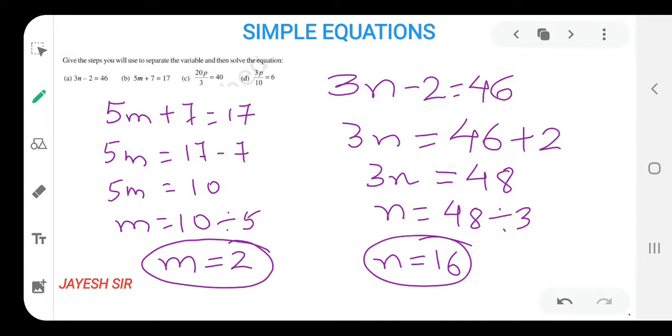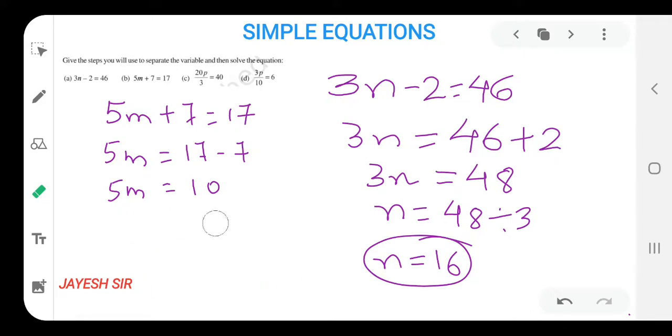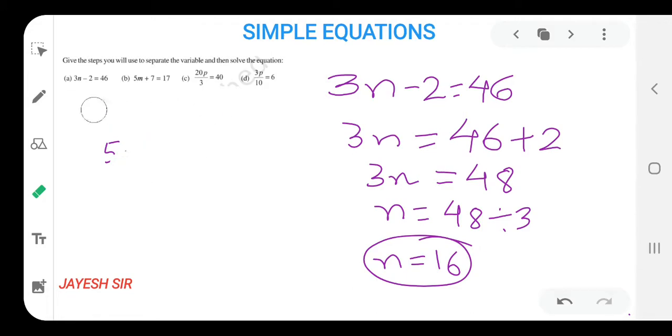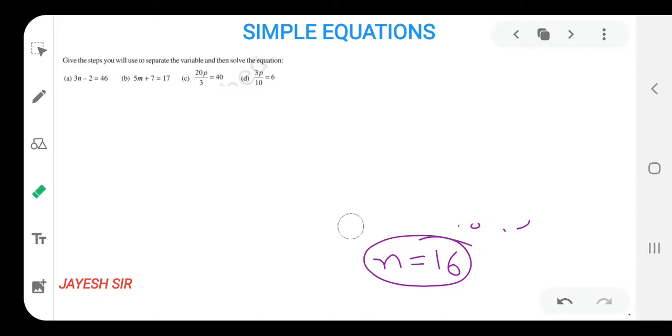So in this way, by using this method, your work would be a little bit easier, and you will be able to solve and find the value of the variable faster compared to the method that is given in your books. Because at the end, when you move to higher grades, you need to apply this method only. By using this method only, you need to solve and find the value of variable in the equation given or being asked of you. Yes, because in the higher grades it will come linear equation in one variable.